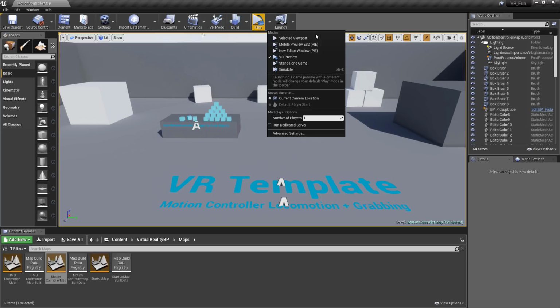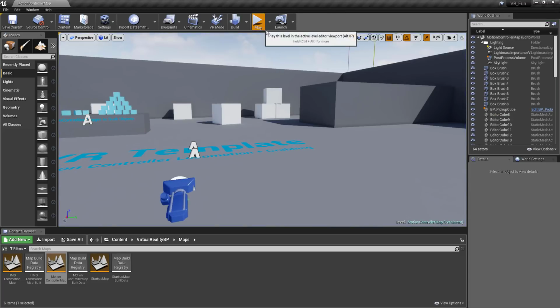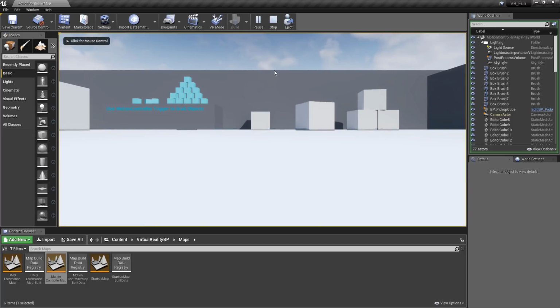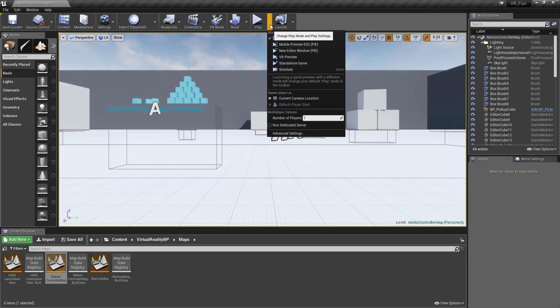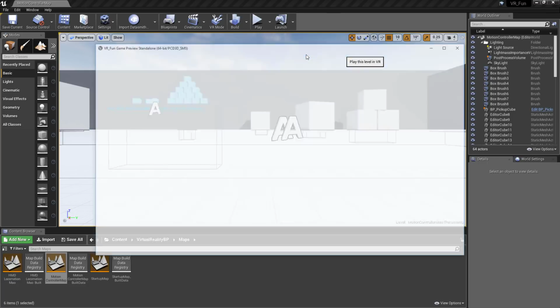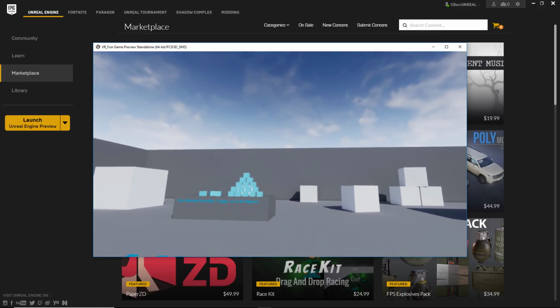Now, Unreal is smart enough to detect if you have a head-mounted display connected to it. If you don't, you won't see this VR preview, or you will see it, but it'll be grayed out. It won't be selectable. You'll have just something like the default setup here, which if I hit play is just going to let me see this world, but not in a VR sense. So I want to grab this little pull-down menu here and set it to VR preview. And in doing that, it's actually going to launch a VR preview here.